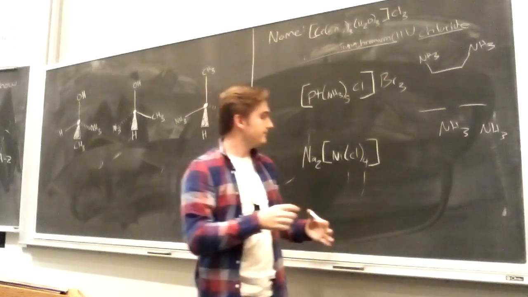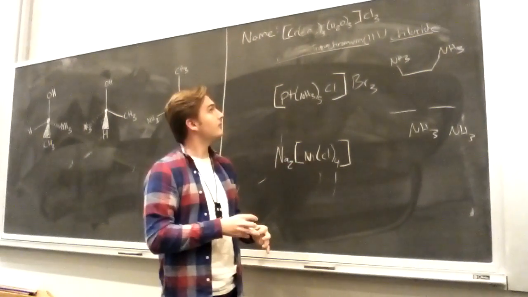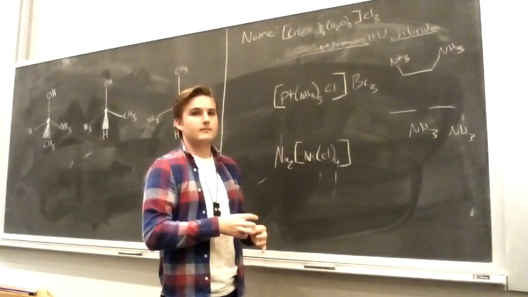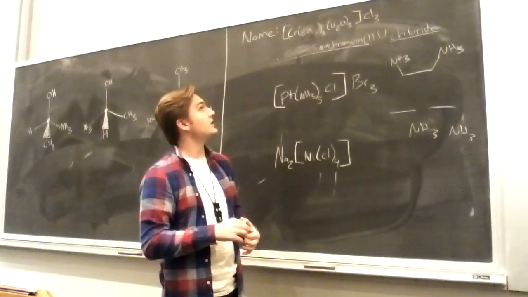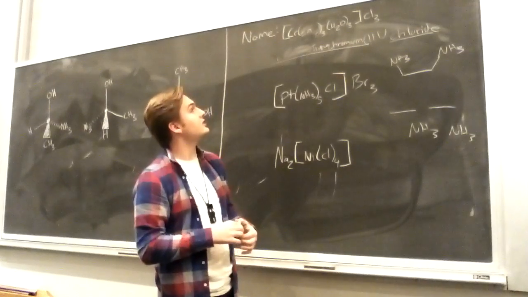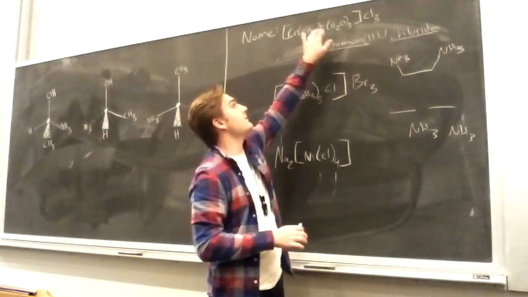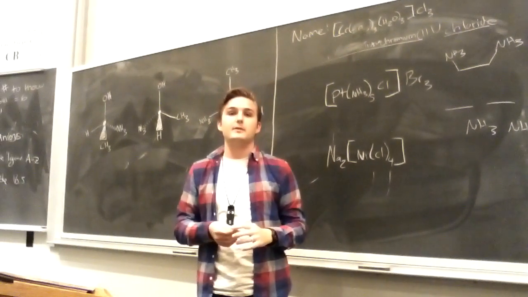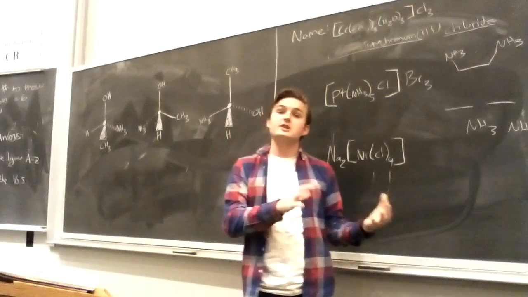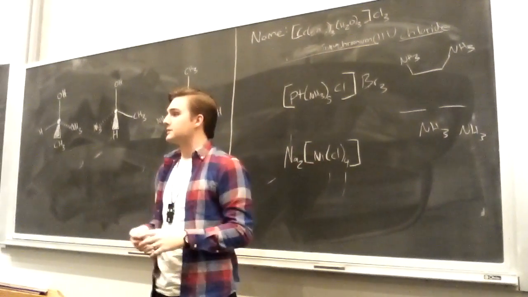Go ahead. Now, we decided this was chromium 3, but isn't that one of our need to knows? Chromium 3 equals 6? Yeah, a coordination number, right? So what's the coordination number of this bad boy? 6. There are 6 things bound to it. So this is one that you need to have memorized, and this kind of fits our criteria of what we need to have memorized. So the coordination number is different than the charge. Bring up a valid point just to make sure that's very clear as well.